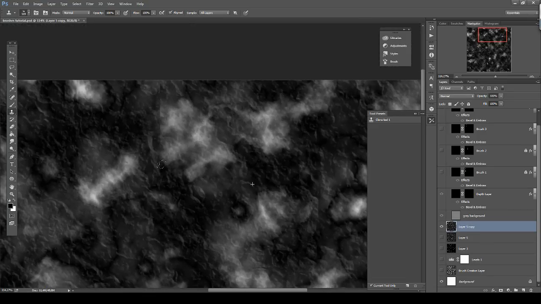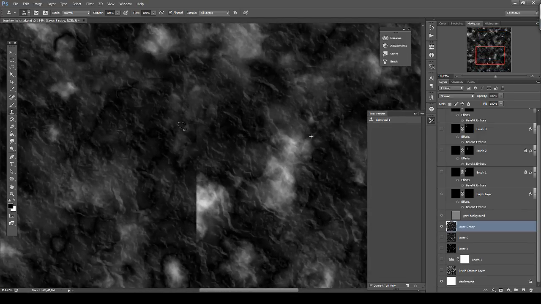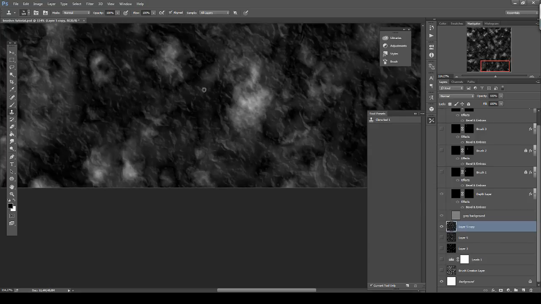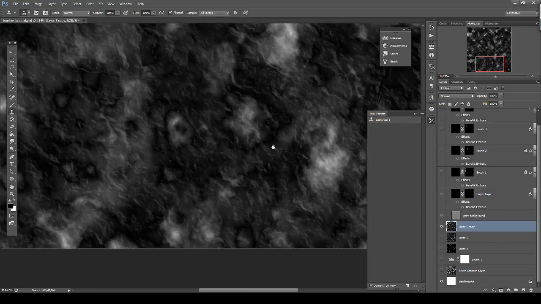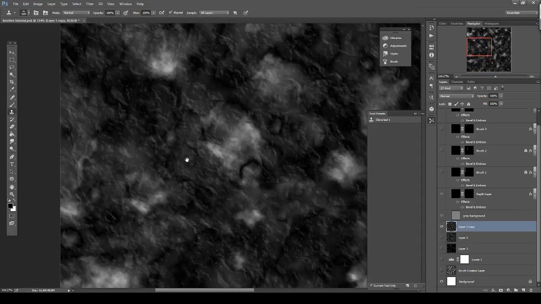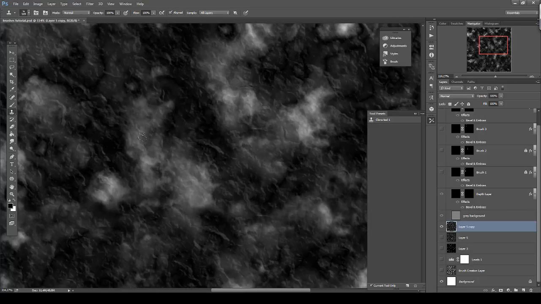So we're making a seamless tiling. It's quite seamless already, I think.